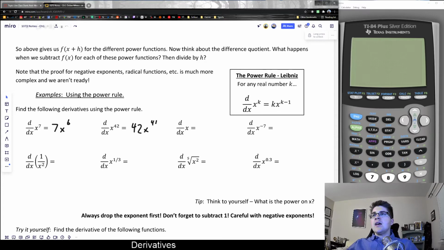Anyways, what about the derivative of just x? So technically, you might say, well, this doesn't look like x to the k, but remember, if x is just by itself, it just means there's a lone singular x, which is equivalent to x to the first power. Now, if I apply the power rule here, I would drop the power out front and subtract 1. Well, 1 minus 1 would leave me with 0. And if you remember, anything to the 0 power is always 1. So what this would leave me with is 1 times 1, or 1. And this would give me the same derivative.